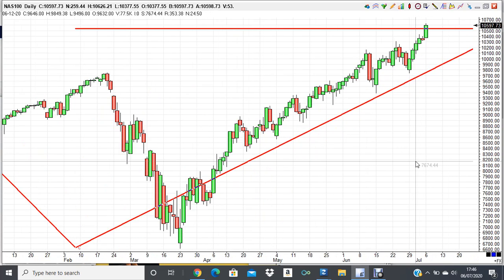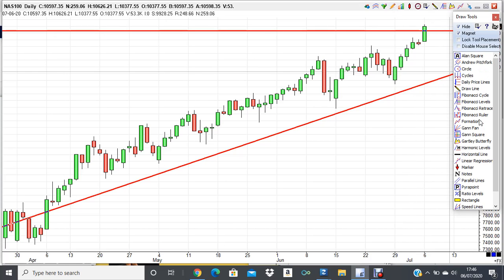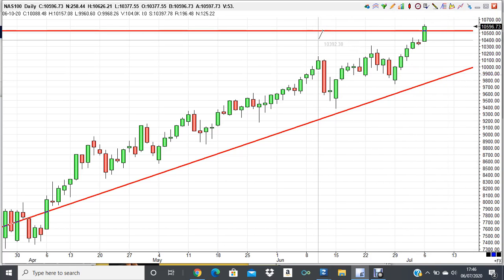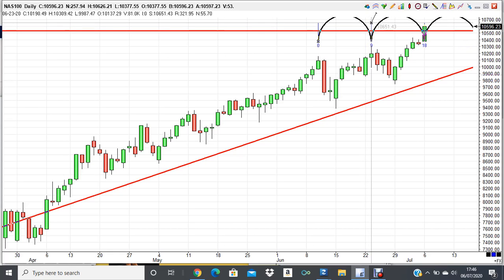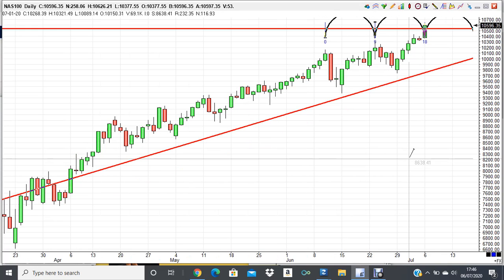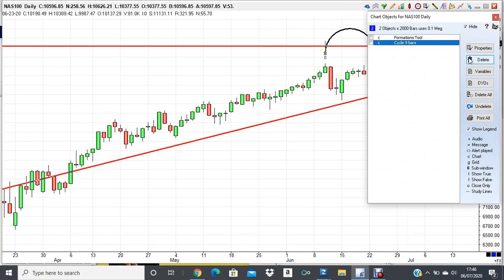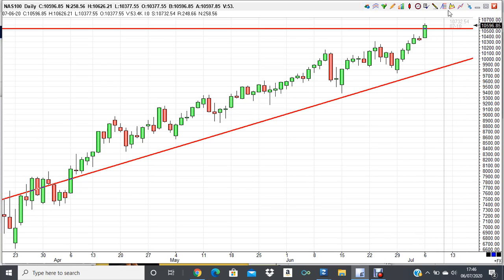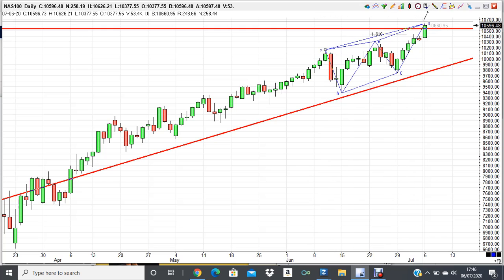Let's zoom in on this. A beautiful 3 drives pattern. There's not far off really good time symmetry on that as well, is there? So have just a quiet look at that. Look at this. There's your high there. So look at the time between that to that is today. Okay? Perfect time symmetry between your high to your high to your high. Okay? If we come back just to get this down a bit, I'll just take that time cycle off. And if we look at this, this is another perfect 3 drives to a top. So we could be looking at some sort of a high today.